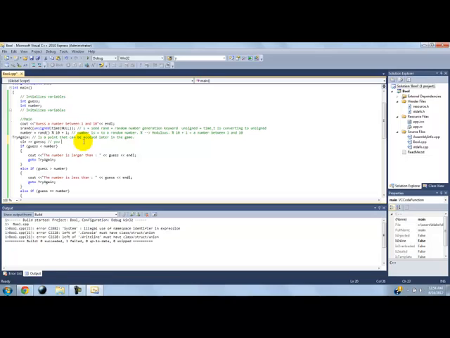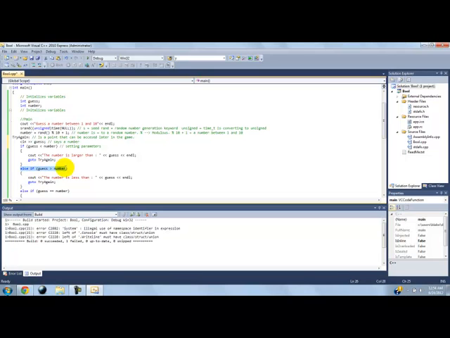I'm not even going to go over the sin thing. No, I will, because you guys should know that already. You guys should also know about the if statement, but if not, it just says if guess is less than number, then do this. So if guess is less than number, then say the number is larger than whatever you guessed. And that's going to end the line. And then it's going to go up here to try again, and you're going to guess again.